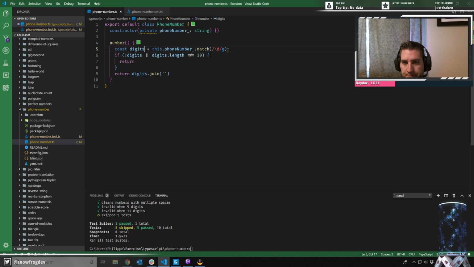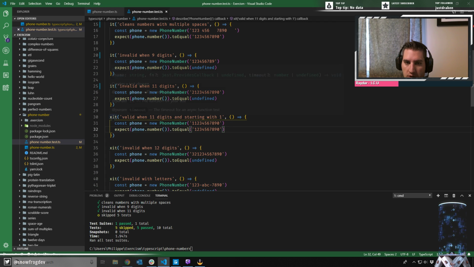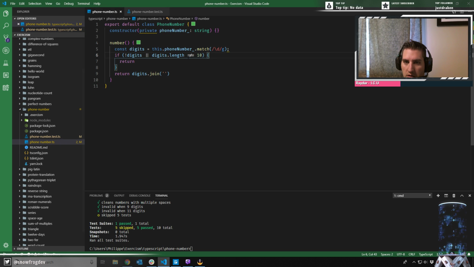Digits. Okay. So the next one is valid when 11 digits and starting with 1. So I guess this doesn't work. So this is good if it's not 10. So that doesn't work. I can't do it that way.